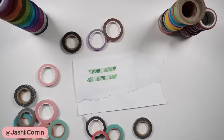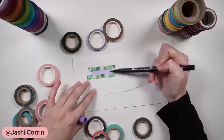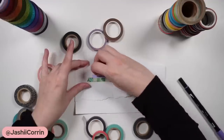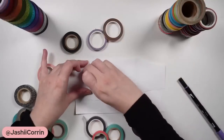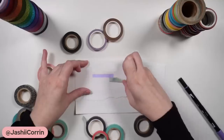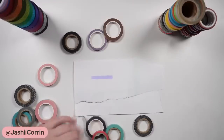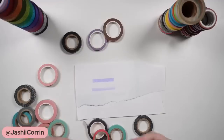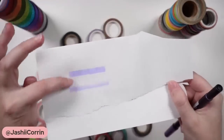We grab the Tombow. Excuse me. We just color in, color in, color in, and then you just pull the washi tape up, so that you have a nice crisp line, which I usually would line up with the dot grid of my journal so that it's actually straight. It's just a little bit neater, because if I did this as a straight line, it's okay, but it's really not. I think this pen is a little bit sad. It needs a little bit of shaking the ink out, a little bit of love. So, yeah, not ideal.